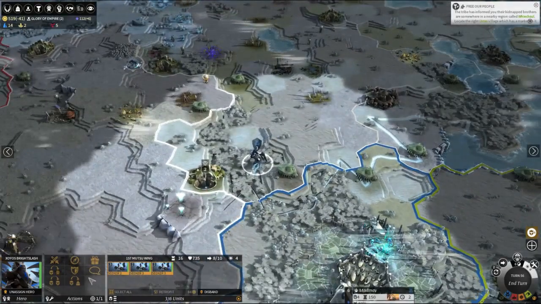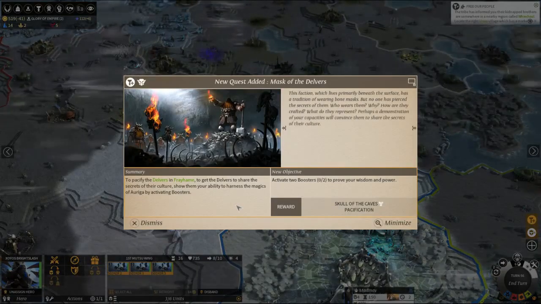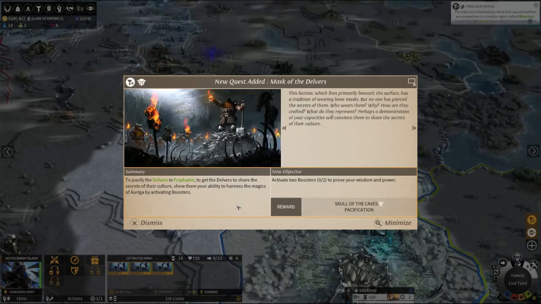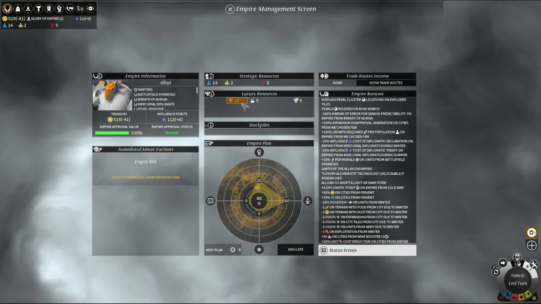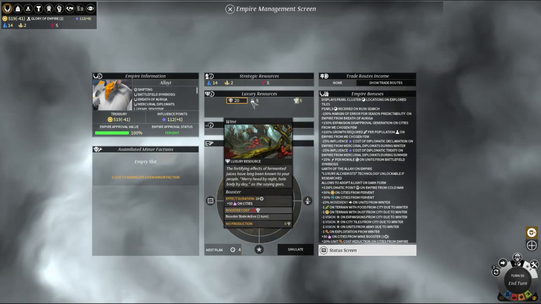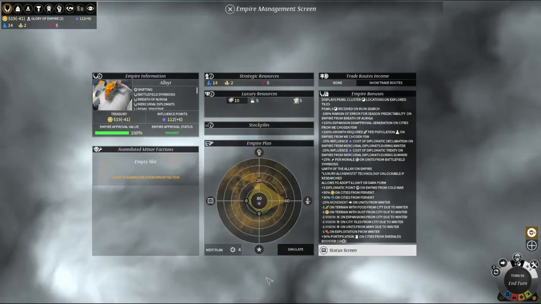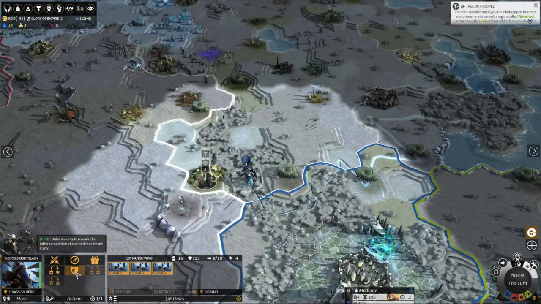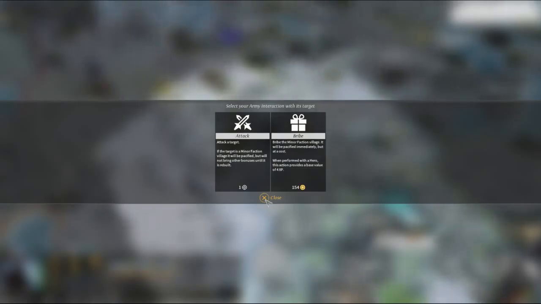So this is not a time for growing. But that's kind of useful. You're back here. You, come over here. Converse with the Delvers. Activate two boosters to prove your wisdom. Well, we can do that pretty quickly. Active one more turn. Does that count?